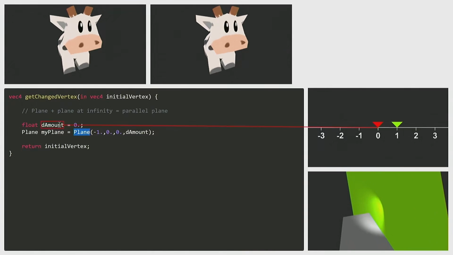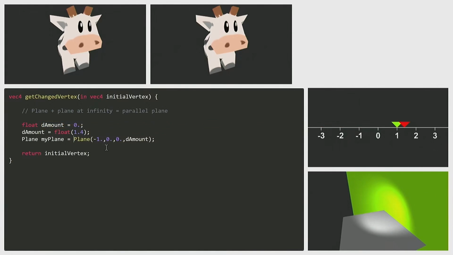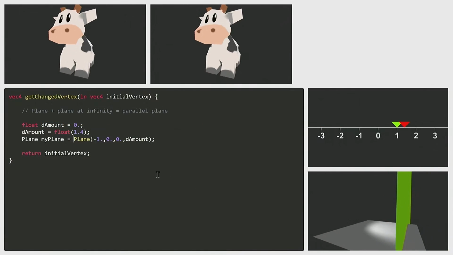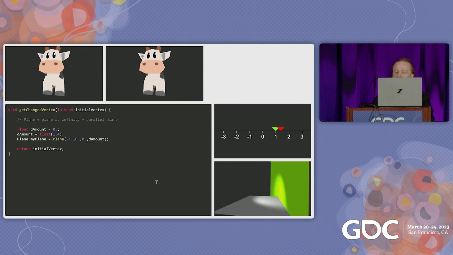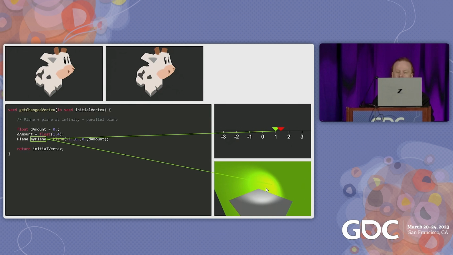But if I increase this number here, what I'm doing is putting some amount of plane at infinity in there. I was about to say sphere at infinity. I shouldn't say that. It's a plane at infinity that just happens to feel a little bit like a sphere. So a plane that's displaced from the origin, I claim, is some amount of plane through the origin mixed with some amount of plane at infinity.